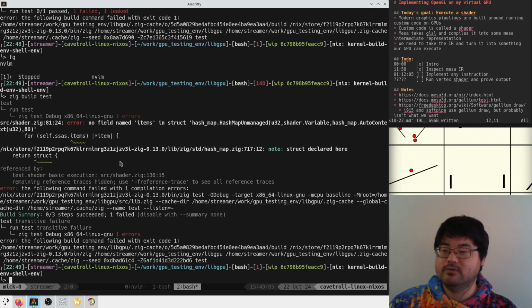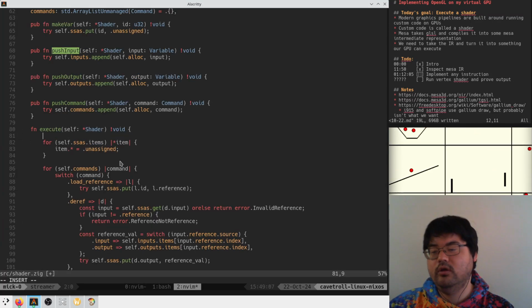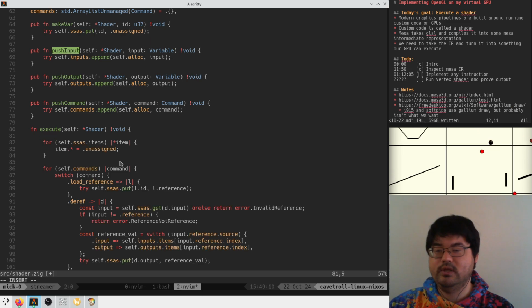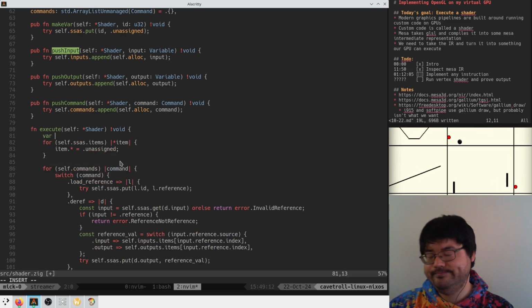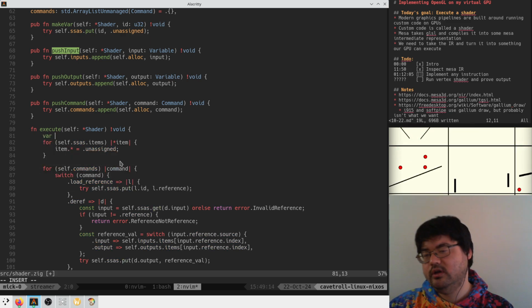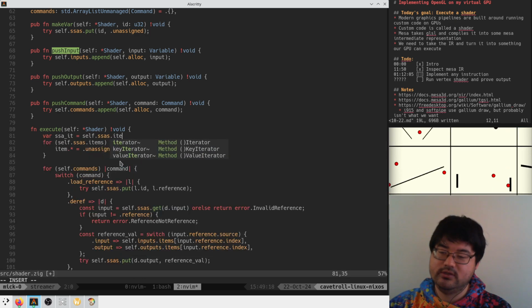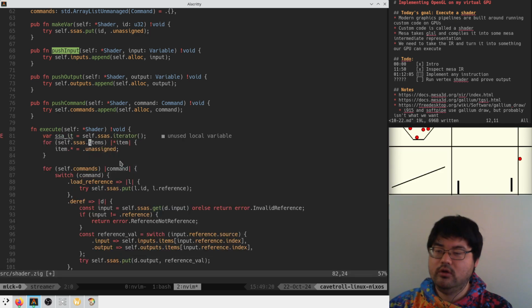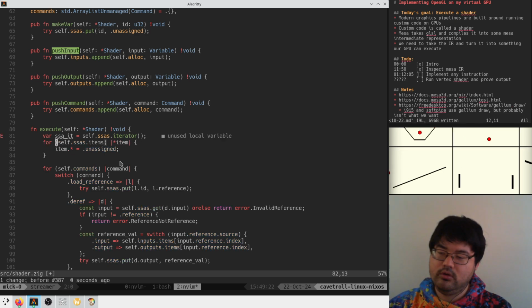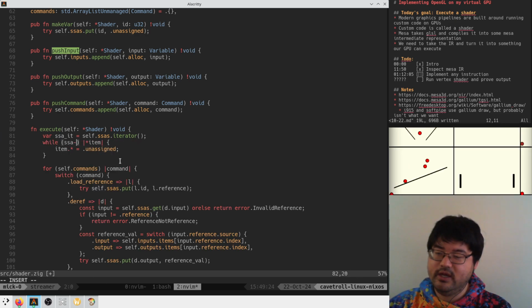Okay, so he's mad at items in a hash map. That's a really good point. So we need like a var ssa_iterator is going to be self.ssas.iterator. We go while ssa_it.next. It shouldn't need the variable thing.